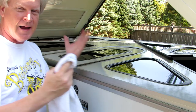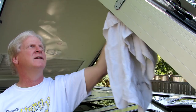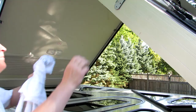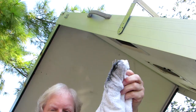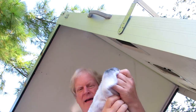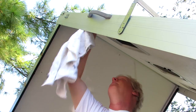The other thing is on the inside, also up here on the roof, the lower roof runs on a piece of aluminum on the upper roof, and you need to wipe that down. You'll see some black stuff come out of there. It will slide a lot easier if you get that black off of there too. And the easy way to do that is just climb in the A-liner and do it from in here. Wherever anything rubs aluminum, it leaves that black mess. It's just aluminum wearing off. But you can wax these and run them, and they'll be a lot easier to run.